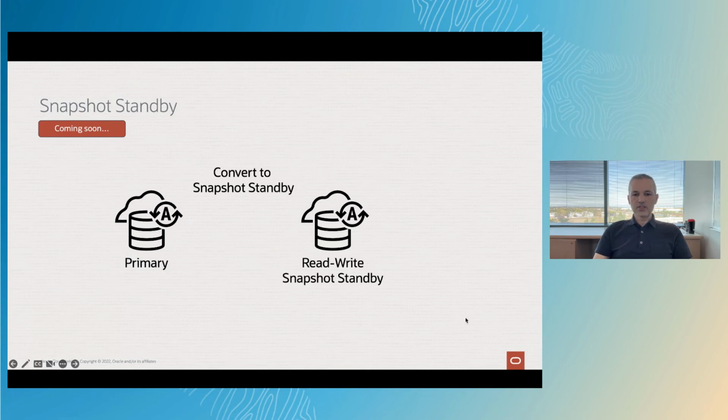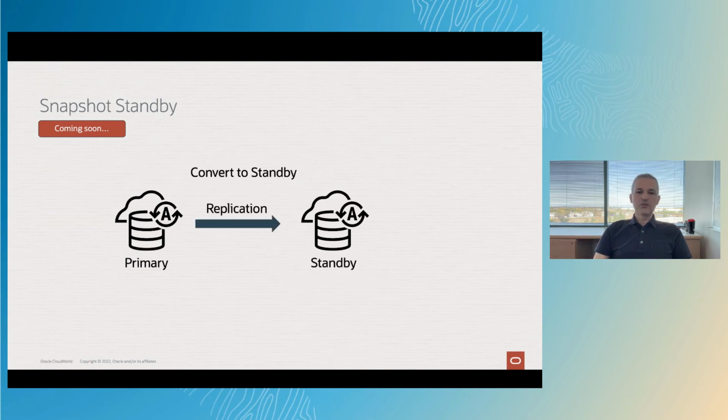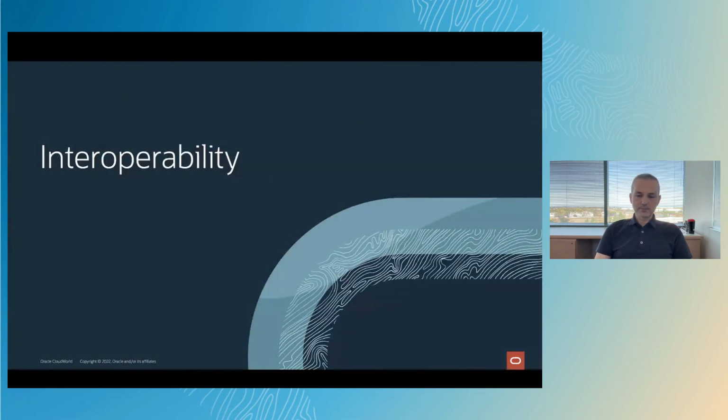It's going to make it a read-write standby. In that case, you're going to be able to connect your applications and do your testing on this. After your testing is completed, you can say convert to standby again, and the replication will continue from where it left off, and then you'll have a standby database up and running quickly after this operation.